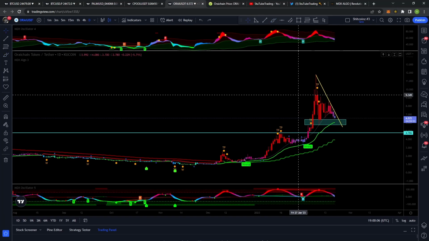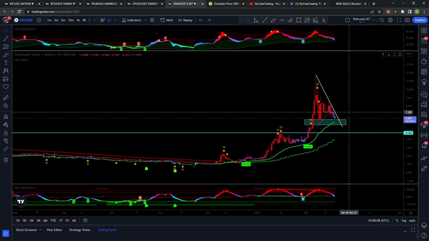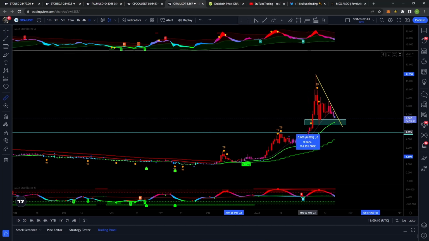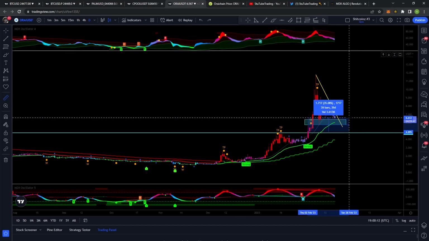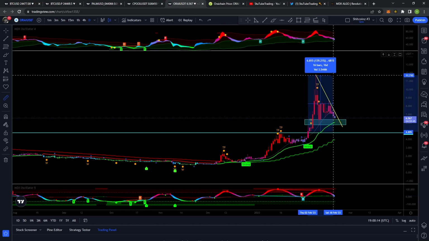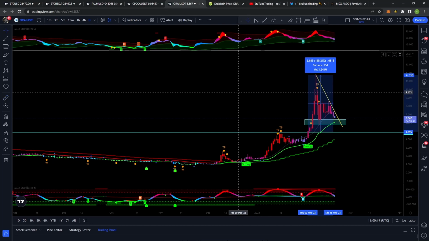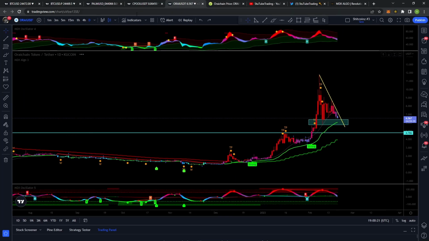So, I mean, maybe it is a little bit late to be getting into this one. Even the second buy signal, man, it's still up over 30% as it stands right now. But even to where it peaked after that second signal, you got over 100% move there. Just absolutely beautiful.